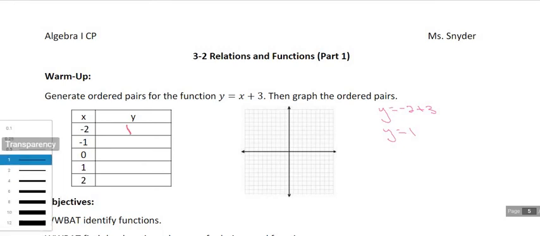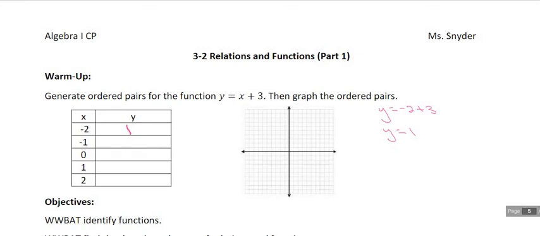Same thing for the next one. When x is -1, we plug -1 in for x. So that's going to say y equals -1 plus 3, which gives us a y value of 2 when we plugged in -1 for x. Okay, so we are taking these x values and plugging them in where we see the x to figure out what y's go with them. So please finish the rest of our table by plugging in the x values of 0, 1, and 2, and then plot your ordered pairs on the coordinate plane.